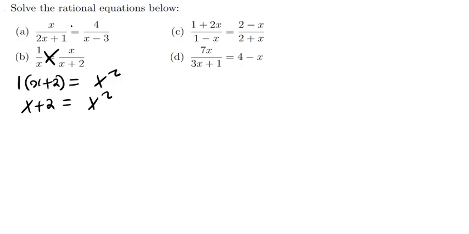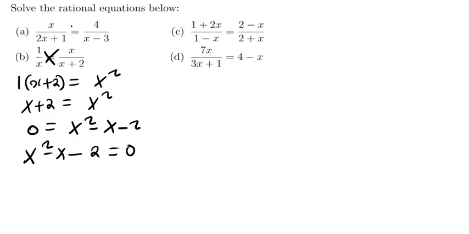Okay, so what I'm going to do is either I shift this to go to the other side, or I shift this to go to the other side. It's actually the same thing. So I'm going to shift these guys to go to the other side. So that becomes 0 being equal to x squared minus x minus 2. In simple terms, this is the same as x squared minus x minus 2 is equal to 0.